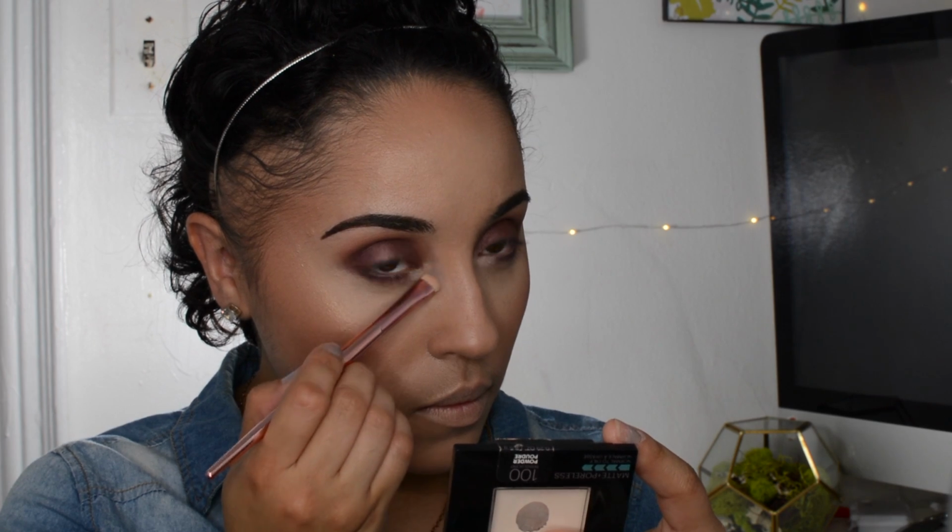And I'm taking that cream shade and I'm placing it on the inner corner of the eye. And I decided at this point I wanted to add a little bit of the black shade that's in that palette. They have two. This one is the lighter black. The other one is more intense. And I decided to just add some on the outer crease, just to give it this nice, you know, sexiness to the look.